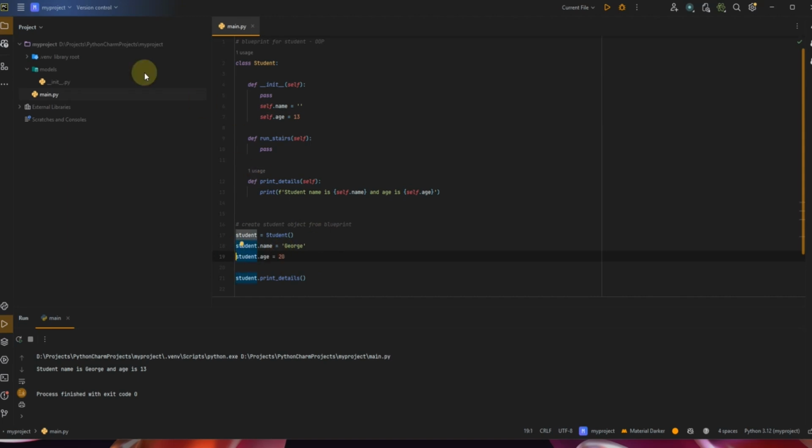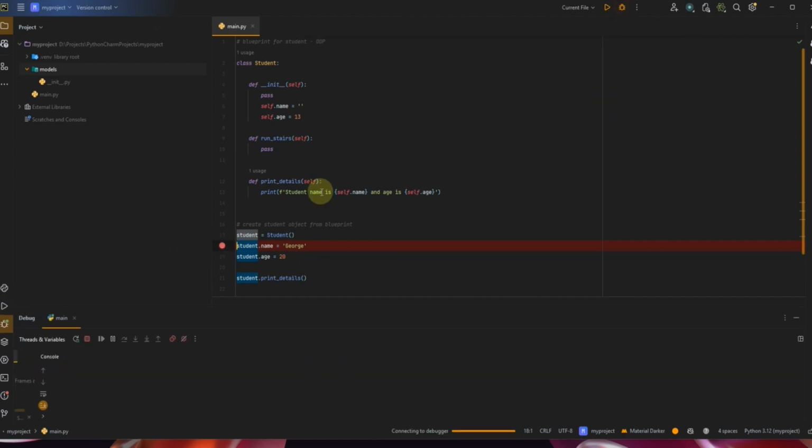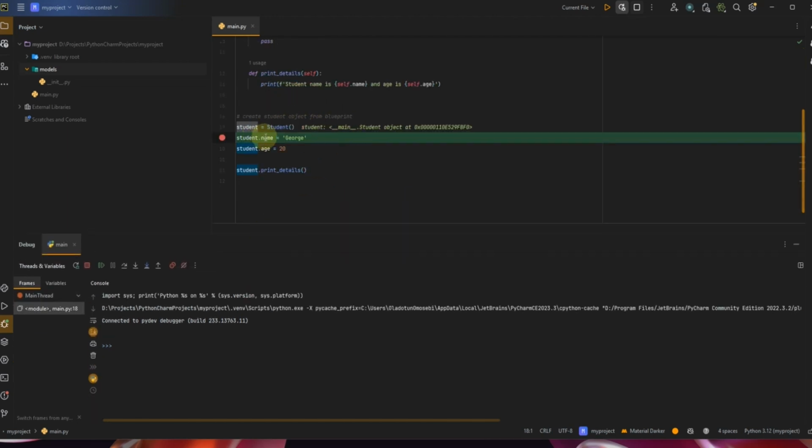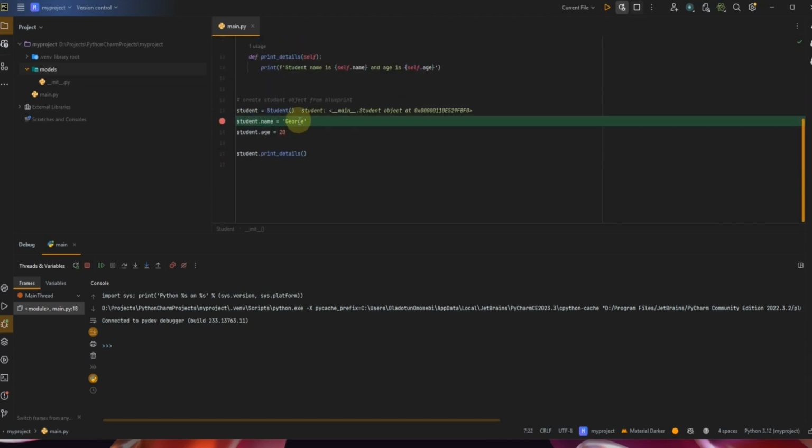But what you usually want to do is come into models and create a class. Now, before I do that, let's see what this other one does. If I click on the button here, that red button, and run this, you see that the program stops at that point. So it allows you to bring your mouse over and check what is in here. You see that at this moment age is still 13, which is what was set here. But when it goes through this line, it sets it to 20. So if I put the mouse over it, it says 13. All I have to do is come down here, click on this, step over. And when I come back here, you see it's now changed to 20.